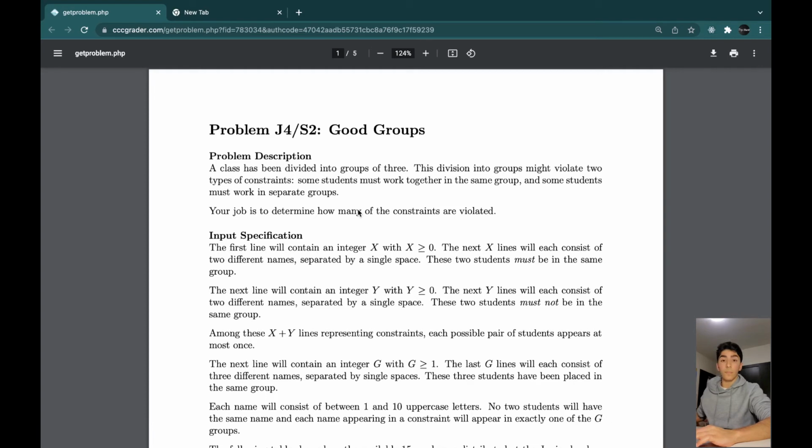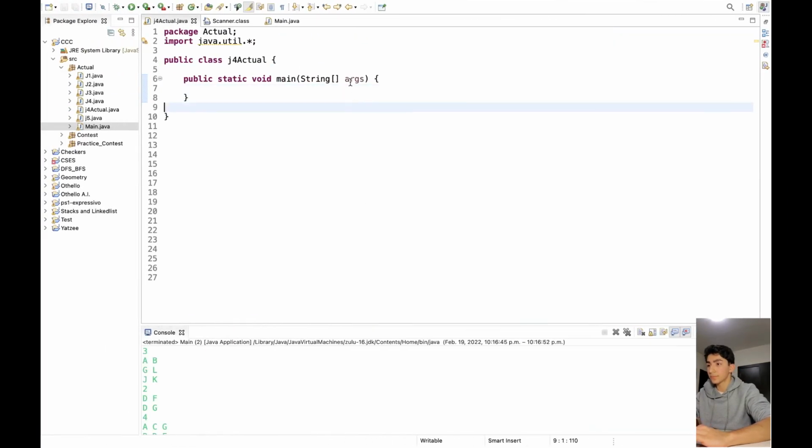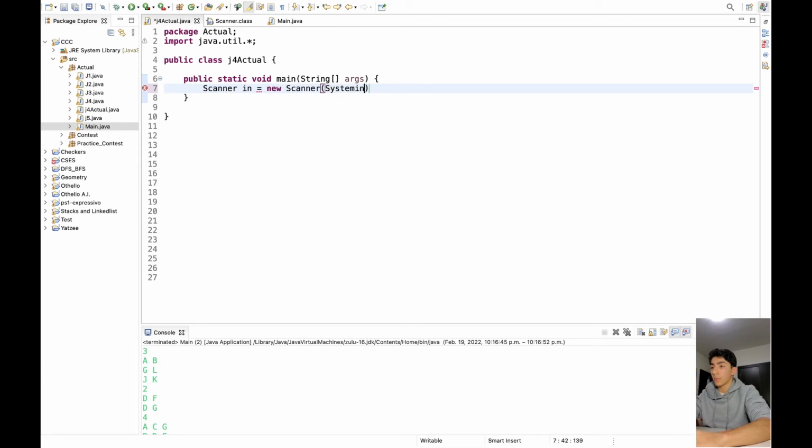Okay. So the first thing we gotta do is import java.util, right? This gives us the ability to use all the Java utils like Scanner, HashMaps, ArrayLists, arrays, all those. It automatically imports it for us, so it makes our job a lot easier. But we still have some jobs left, like initializing the scanner. So we're gonna go Scanner, new Scanner, System.in.